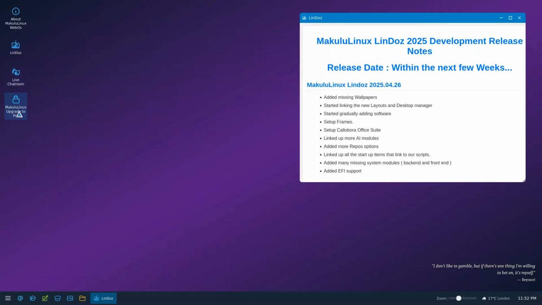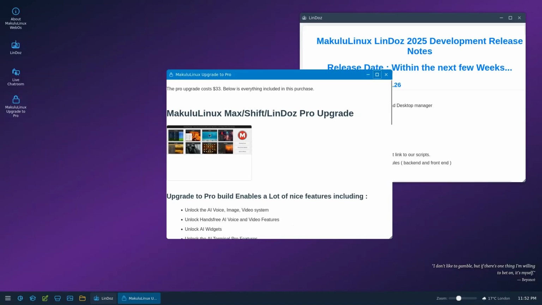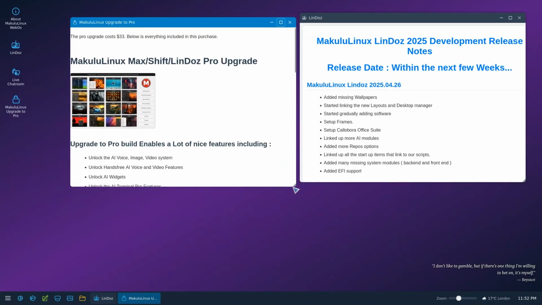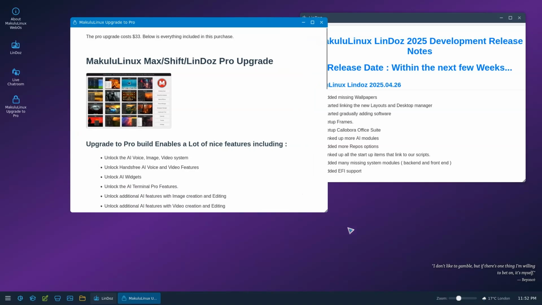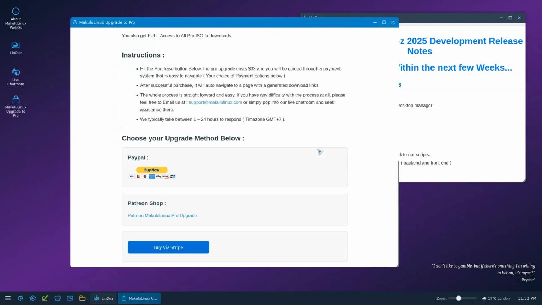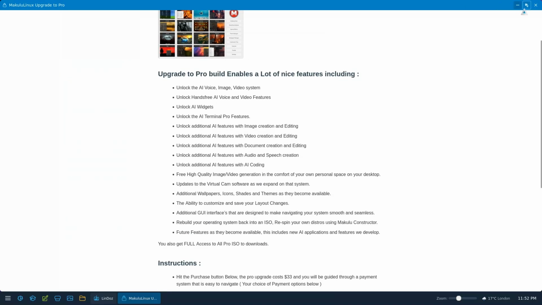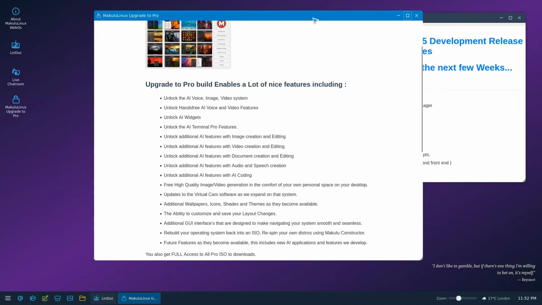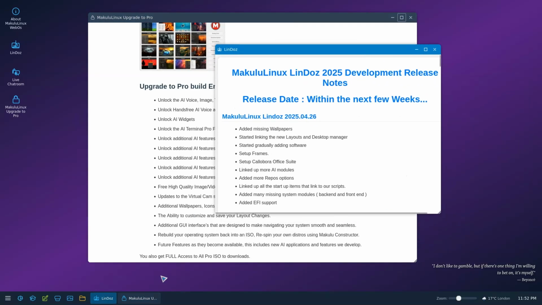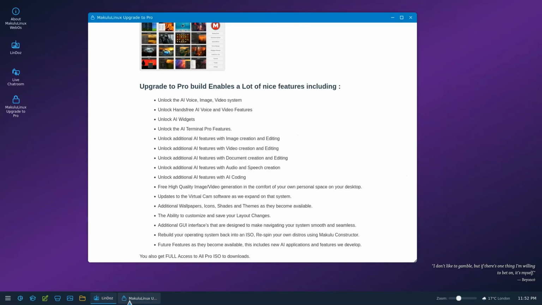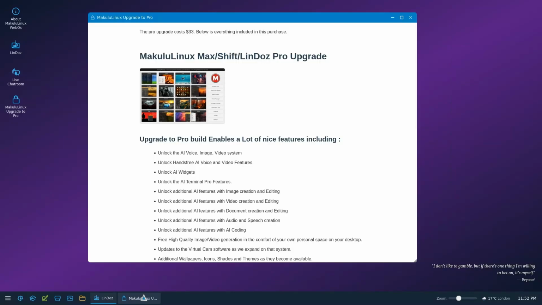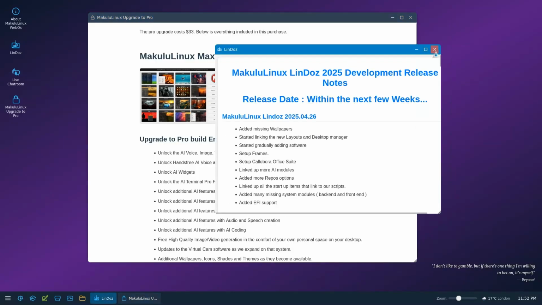Next to that, or just below that, you've got the Pro Upgrade. Click on that. That opens another website. So this is another web page, right? And you can drag it to resize it, right? Then you can buy your Pro Upgrade. You can full screen it. You can drag it around while that one's open. You can have multiple open. You can minimize them both to the panel, maximize, restore them again.